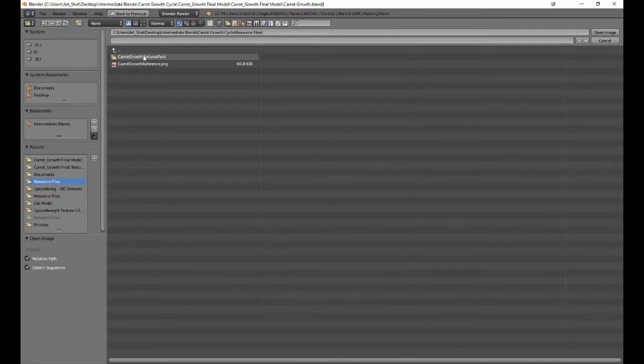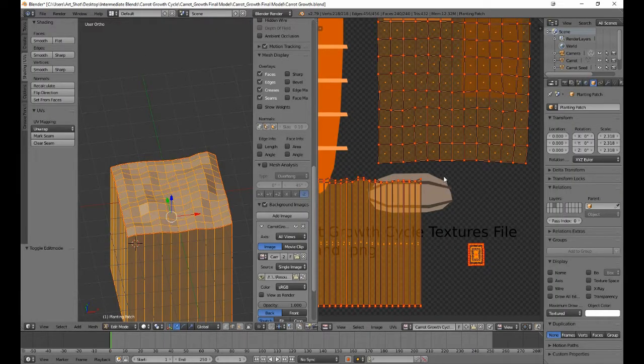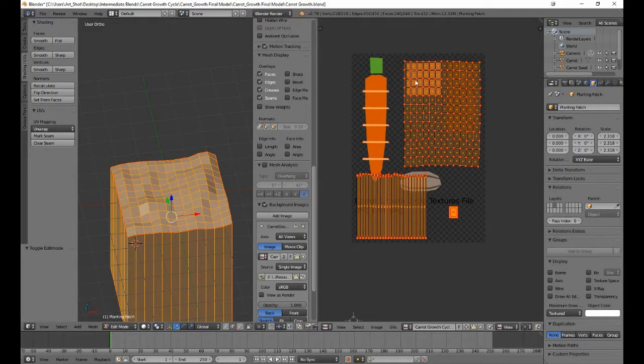Make sure you get the file and put it in this folder, and then we're going to open up the PNG file. That gives us this. And we want to deselect everything.